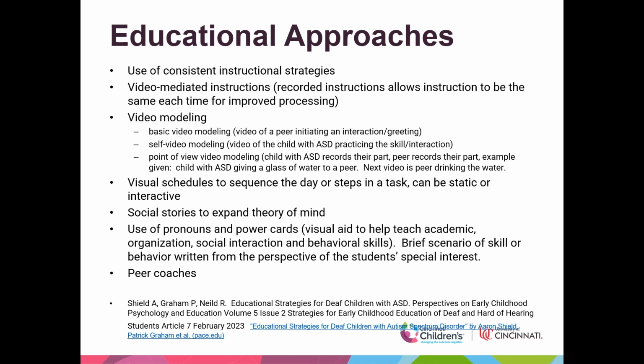This was a new one to me: using pronoun and power cards. These are visual aids to teach, because pronouns can be very hard for kids with autism. Am I using my name versus I or me or you? Those are just some visual supports to help build that. And then peer coaching. We have peers who are kind enough and good-hearted enough to be patient through these different interventions, or different ways kids with autism interact.